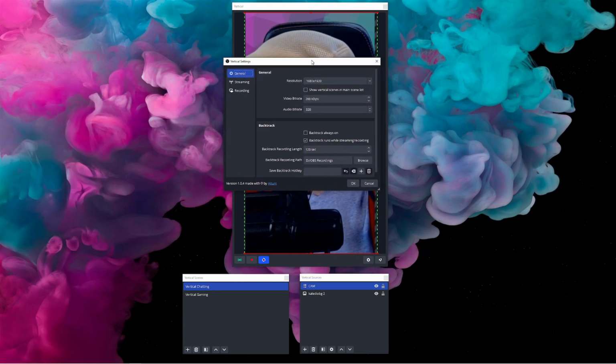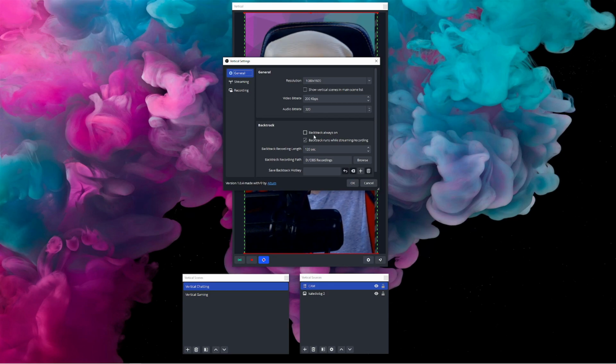So hitting the settings gear brings up this menu. And so general, I'll probably lower this resolution because it's going to mobiles or it's YouTube Shorts. So, 720 would look fine. Remember to reverse the numbers. This isn't 1920 by 1080. This is 1080 by 1920. You can set your bit rate, your audio rate.